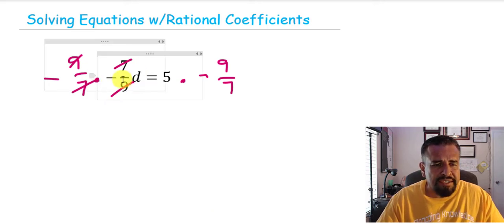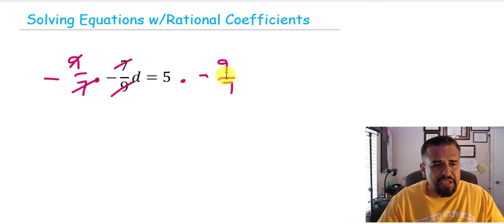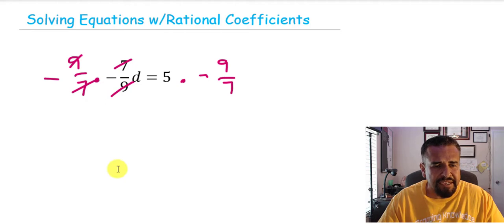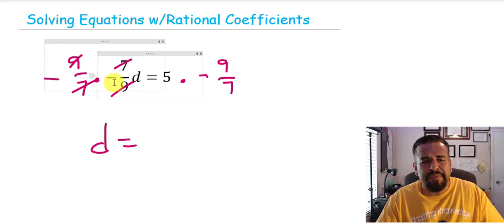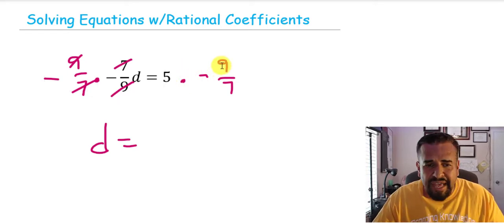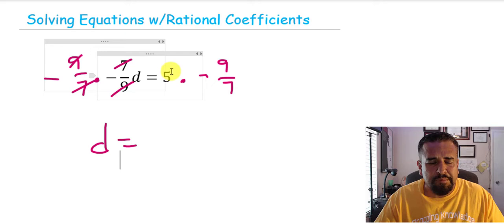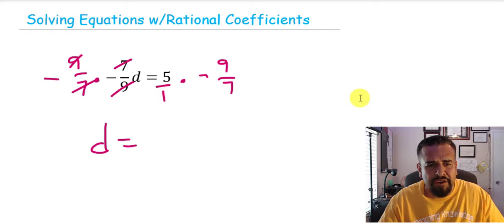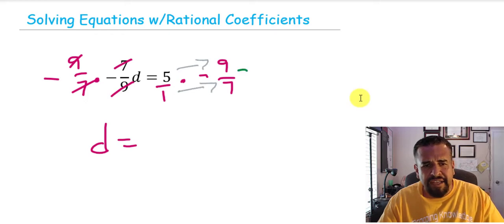1 what? 1d, well, negative d, right? So, excuse me, not negative, because this is negative, and I multiply by a negative, giving me a positive. So now we have a positive variable right here. Let's do the same thing on this side, but on this side, it's not going to cancel out. It's not going to simplify to 1 because I'm multiplying. If this throws you off how you're going to be multiplying, remember that's a whole number. We can write it as a fraction just by putting a 1 underneath. And then we can just quickly see that we multiply fractions sideways, right? So 5 times 9 is 45.